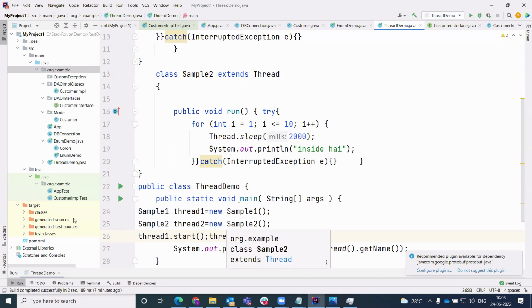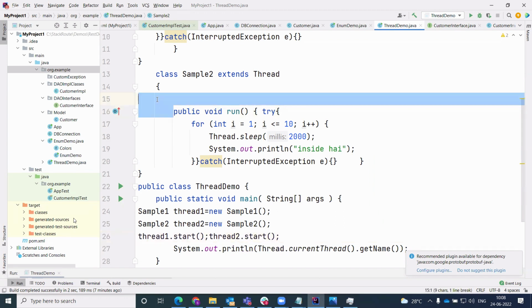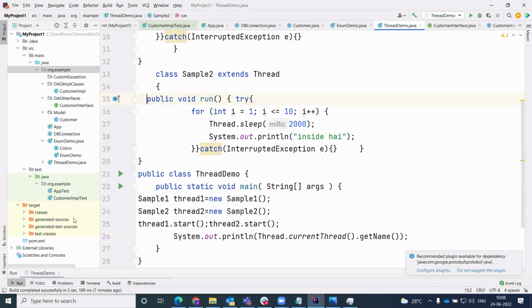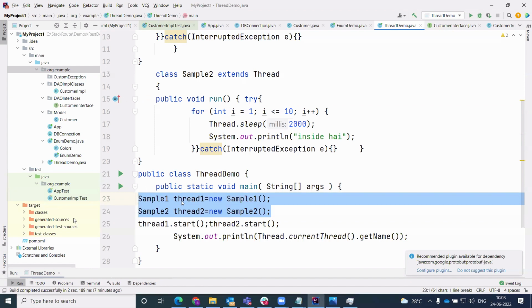Just as we call a method, a thread can be called with the start method. Start will go and bind with run. Create objects for those two classes and call the start method. Start is used to start the thread, which will automatically go and bind to the run method.